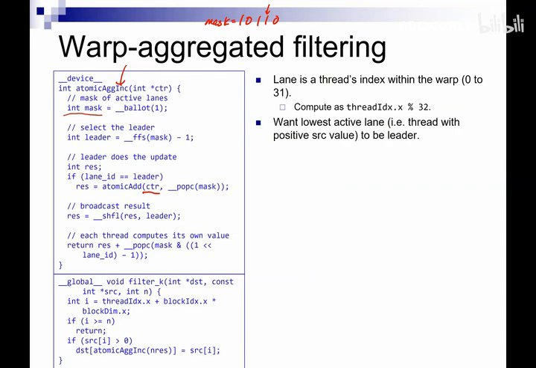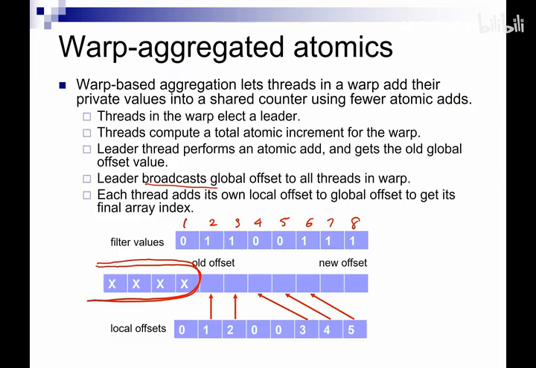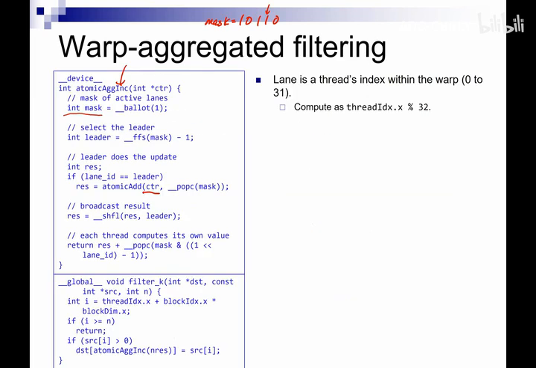The leader also wants to allocate space for all of the threads in this warp that have found positive values. Here we have 5 threads that found positive values, so the leader wants to change the offset to 9. The leader wants to make the new offset be at this position. The way he does that is he needs to count how many threads from this warp have positive values. Remember, the mask indicates which threads in this warp have positive values. In this case, 3 threads have positive values.